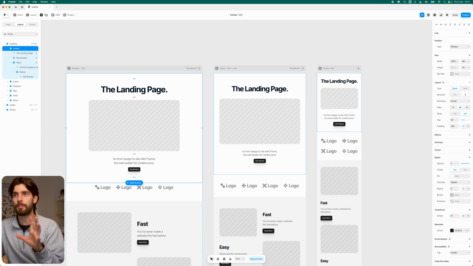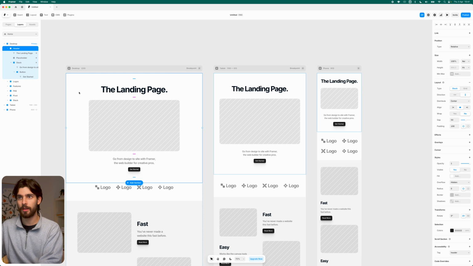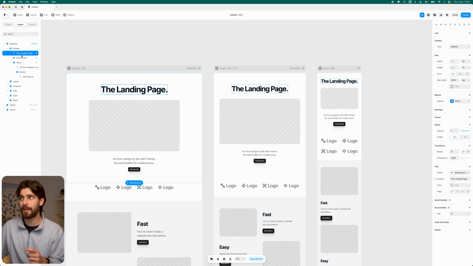The rest of these buttons up here are a little bit extra and they come later on. Maybe the plugins we can talk about later, but for now I just want to take a look at the side panel here. So if we click on the header, or if we're not clicked in there and we just click on that header right there, that white space, it'll take us to the side panel. So the side panel allows us to see all the individual elements of what actually makes up that header. For example, if we click on the text here, we can see what makes up that text.